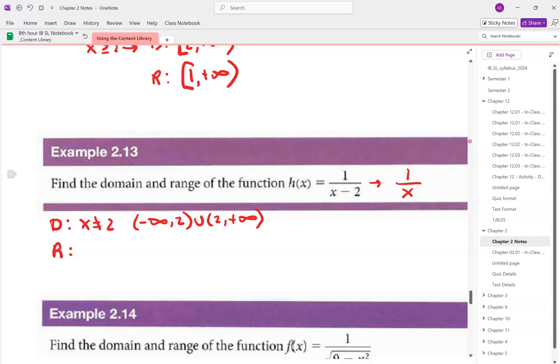Nope. If I think about this, this is really just like 1 over some y, right? Because x minus 2 can be any number, can be all real numbers, correct? So just like 1 over y. If I have a fraction where 1 is the numerator, what's the only number I can't write by changing y? 0. Why can't I write 0?